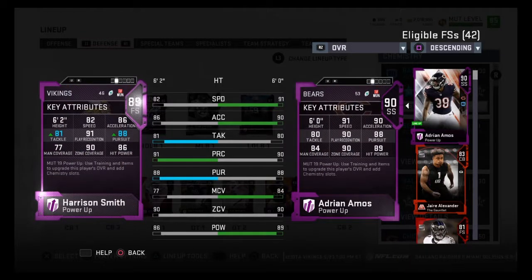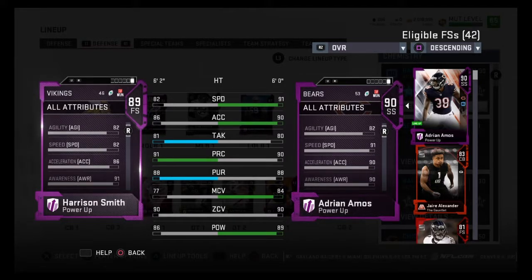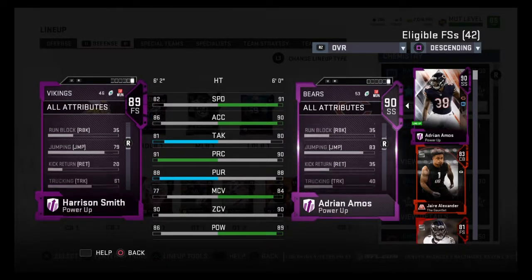Today I'm bringing you a player review of Harrison Smith's 88 overall core elite card. Here you see I powered him up because I ended up liking him that much. I'm keeping him. And he's really a solid free safety, total playmaker, big hitter, great in zone coverage, great awareness, great tackling. I really recommend you guys get him.